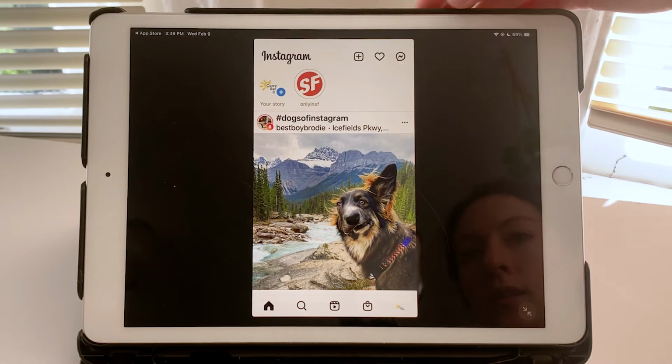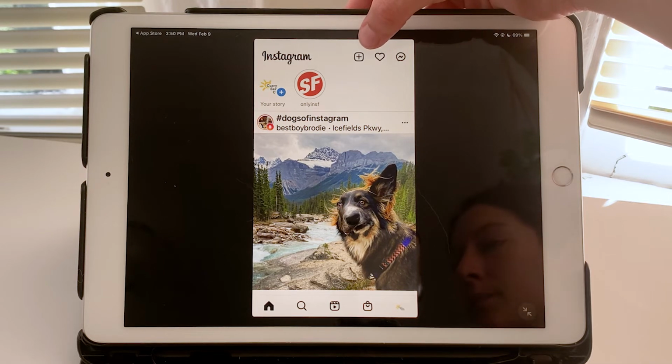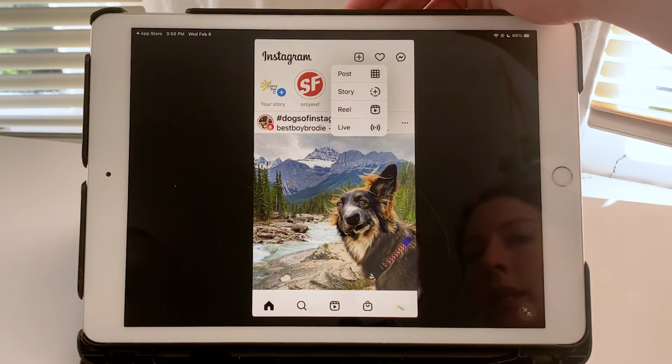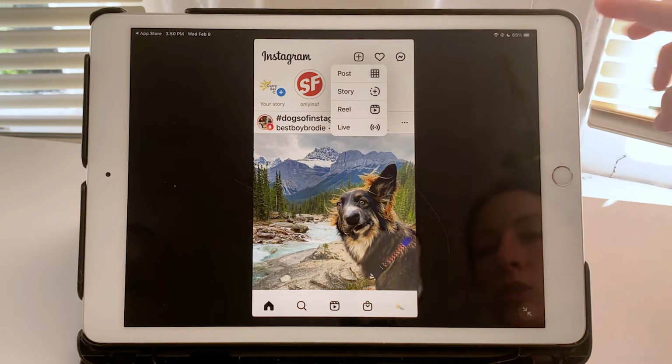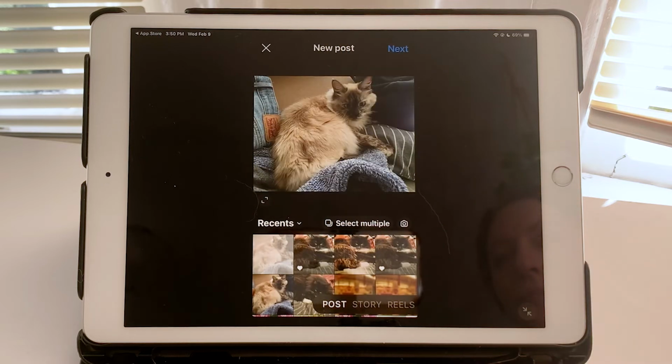So to do that, you can tap on this plus sign up on top. And we're going to focus just on posts and stories. We'll start with a post. A post, again, is those things that showed up in my newsfeed. So they're photos, they're permanent. You can go back later and delete them, but in general, these are more formal posts. And usually people take the time to make these beautiful, to make sure they're nice quality photos.